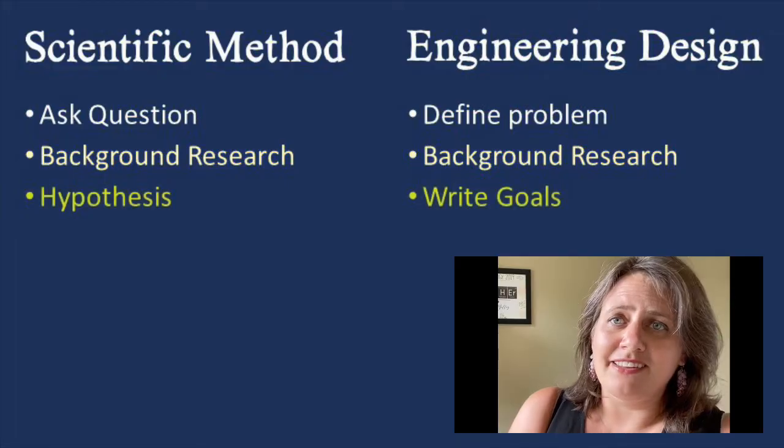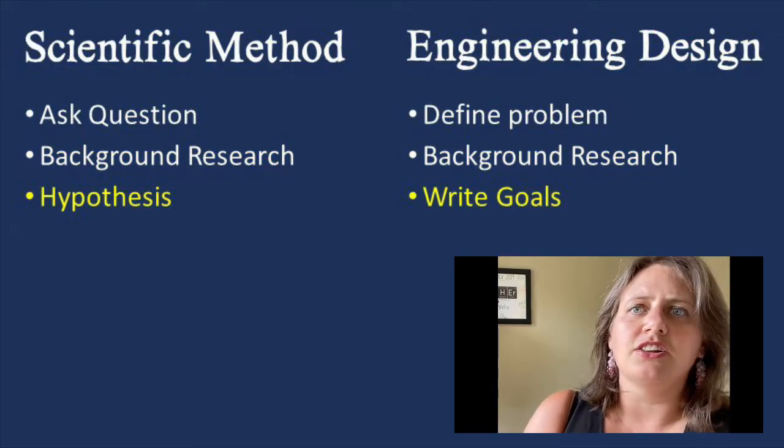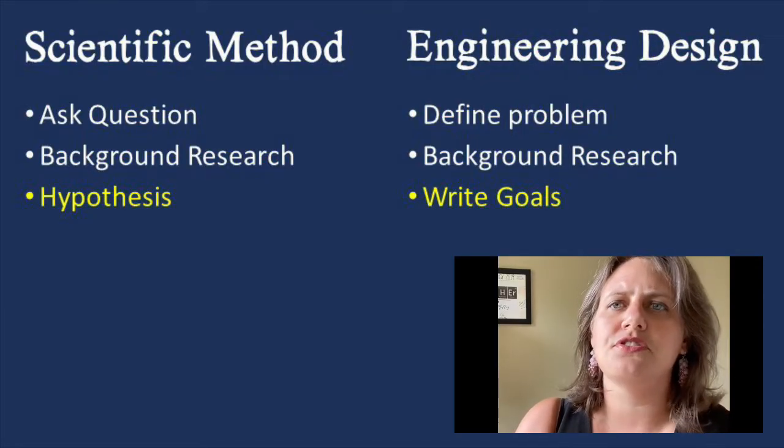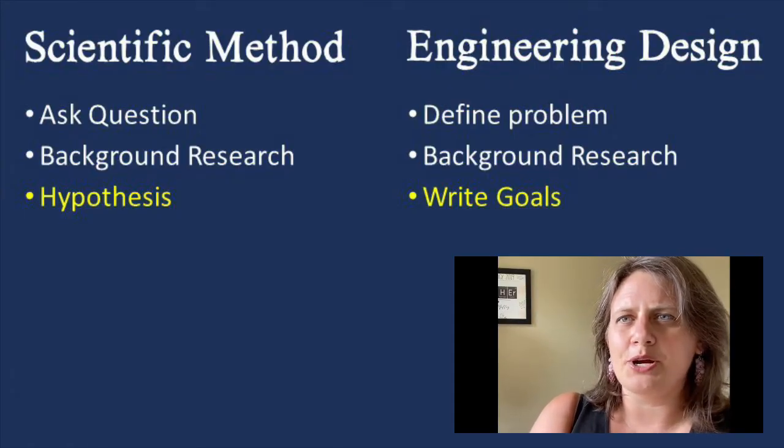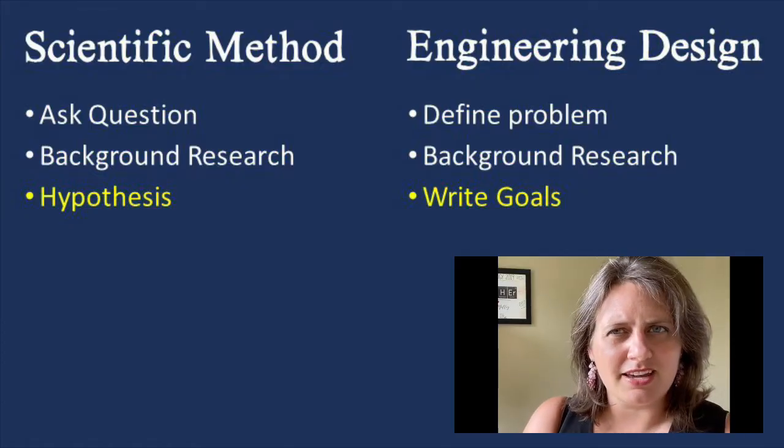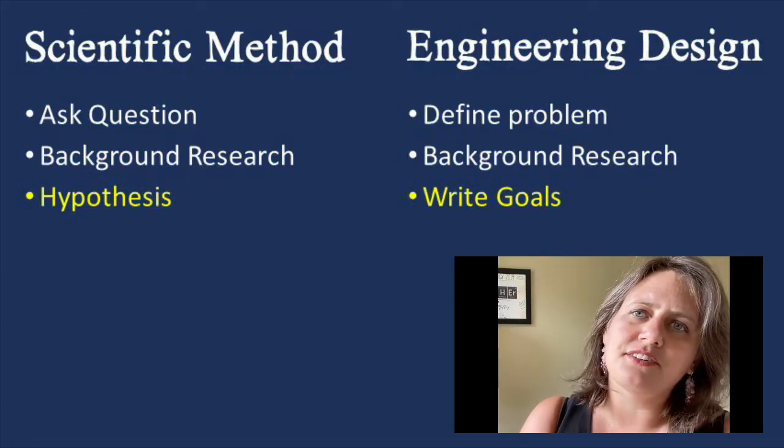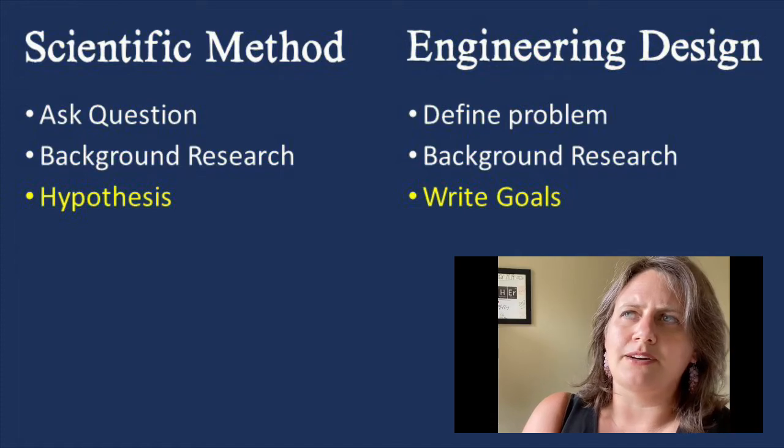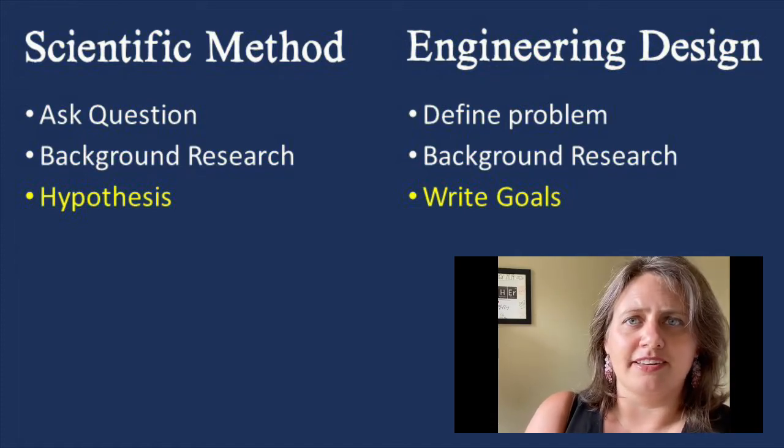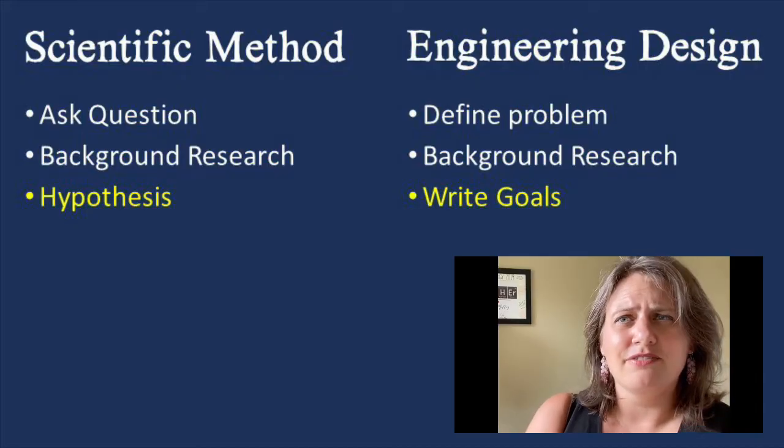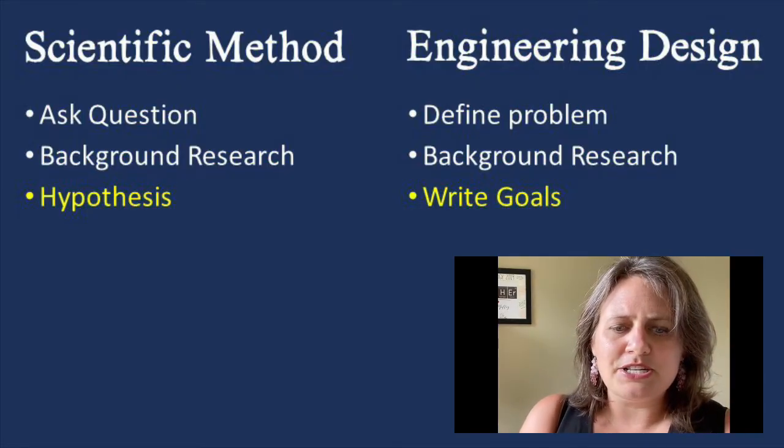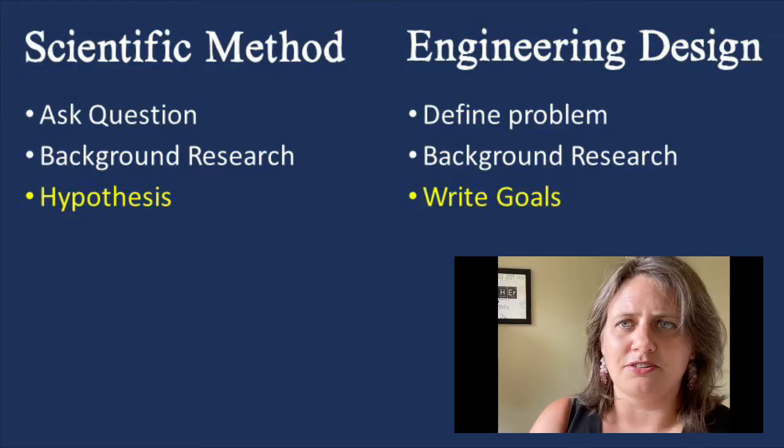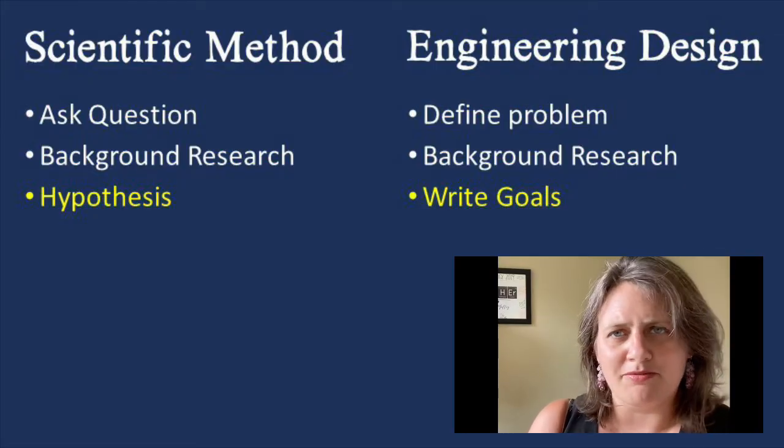For the third step in the scientific method, what you're going to do is come up with a hypothesis. You're going to look at your question and the background research that you've done and you are going to make a statement on how you think that question will be answered. It's a step where you're making a prediction as another way to think about a hypothesis. You may also encounter things like null hypothesis, like, well, if your hypothesis isn't true, then what would the result be? And think about what the alternatives are to your hypothesis. It's okay to have more than one question, by the way, for a single project, I would make sure that they're related. Otherwise you may be looking at something that's a multi-year project and just shelve your ideas for later. You can also have more than one hypothesis and that's okay too. If you're looking at something that has multiple variables, you may have multiple hypotheses and that's fine.